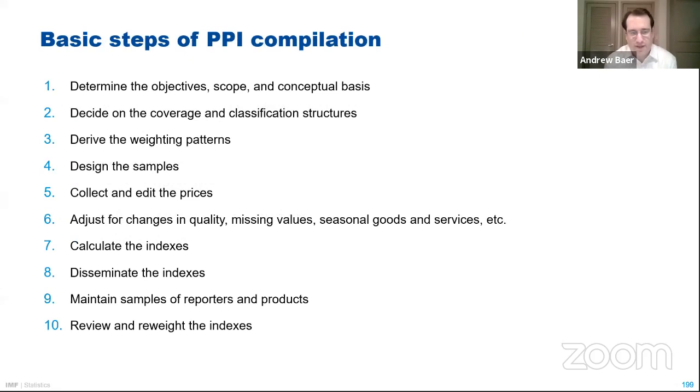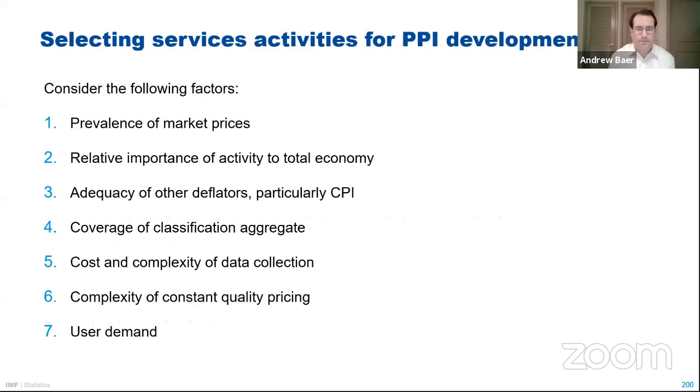So we have these 10 steps of PPI compilation, which follows from the PPI manual. And we can review that whenever we're thinking about creating new indexes for PPIs. We can follow these 10 steps. When you're choosing activities, when you're making your strategy for expanding your PPI, you can consider these factors that we talked about.